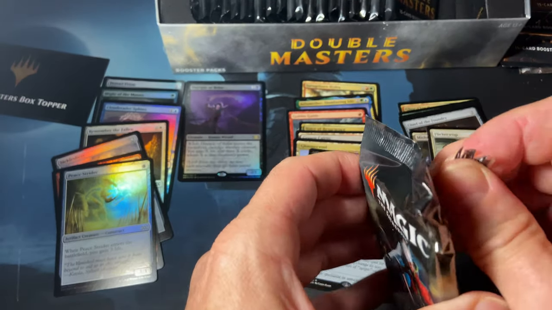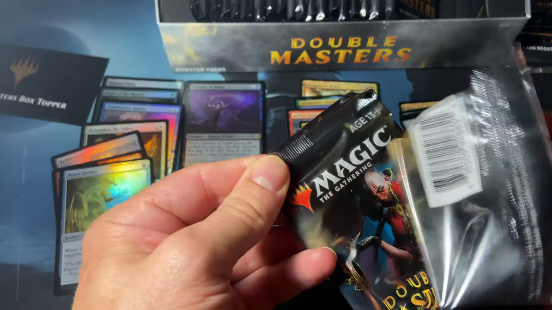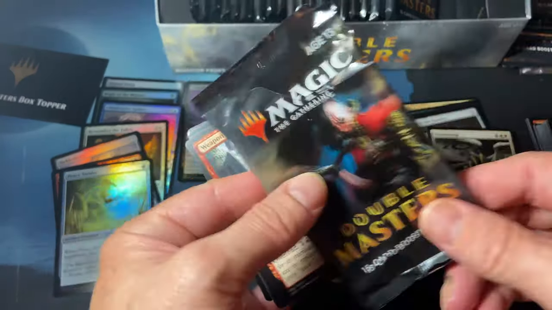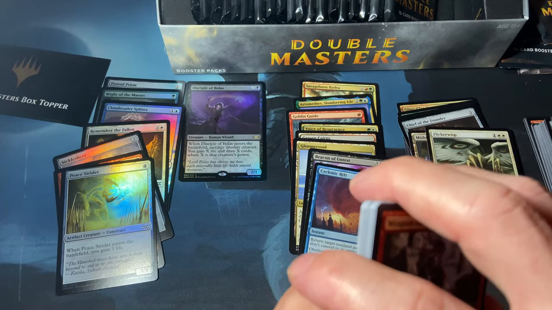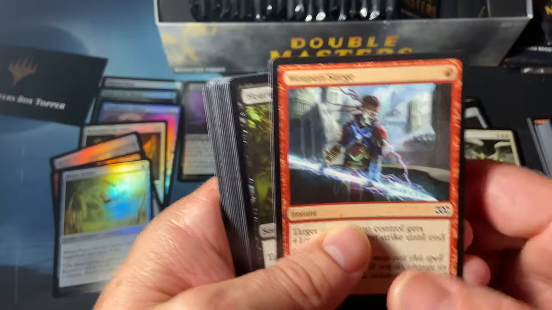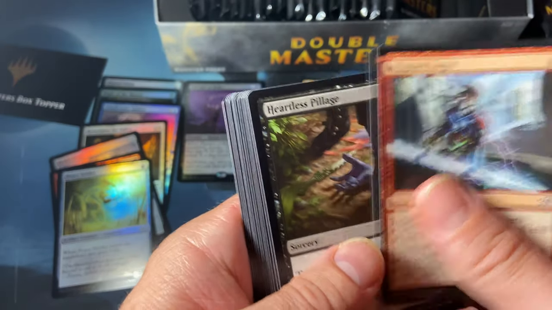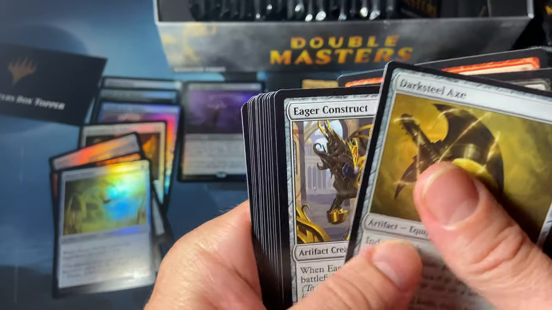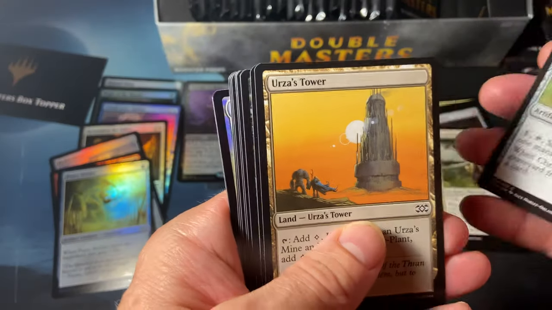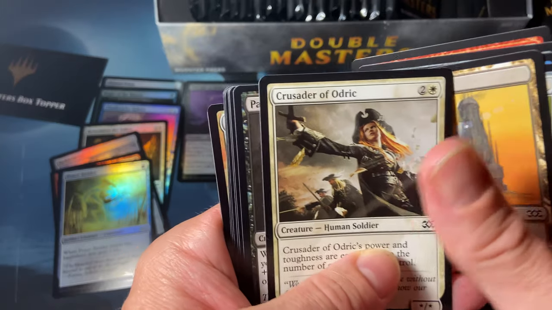Probably gonna have to edit this out at the end and look up some of the prices. There's a lot of bulk rares, because they went double the masters, double the rares, double all the goodies. So it's actually pretty hard to hit some of the good stuff. So there's a lot of underwhelming rares in there, but you know, usable at least. Weapon Surge, Heartless Pillage, Dark Steel Axe, Eager Construct, Sift, Chromatic Star, Rose's Tower. I'm telling you, you're gonna see these Tron lands everywhere.